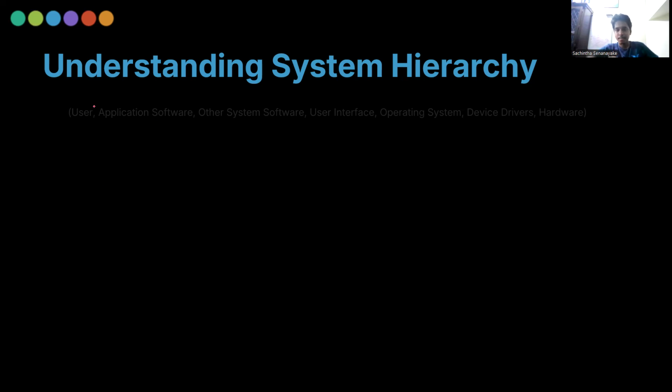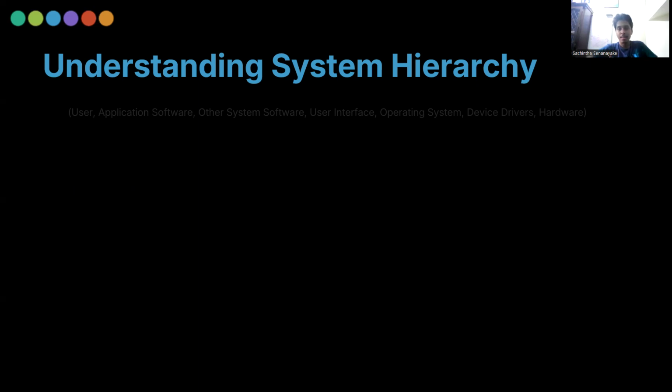There are a bunch of items written here: user, application software, other system software. So these are all the parts of a system that make up an entire computer system, specifically a modern computer system, right? These are all the parts that make up a modern computer system.